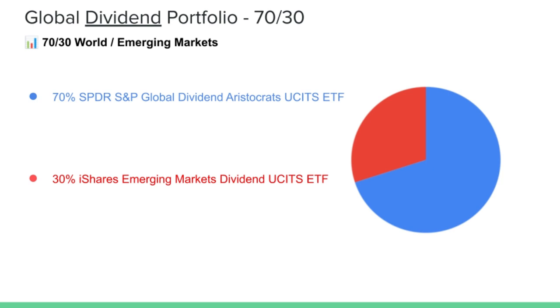and therefore having, let's say, a combination of 35% growth world ETF, 35% dividend world ETF, and then the emerging markets growth 15%, and then another 15% of the emerging markets dividend ETF. So therefore, you have a 70/30 combination of world and emerging, because as we saw, the dividend ETFs are also slightly less diversified and have less number of companies within them. So just a short reflection there.